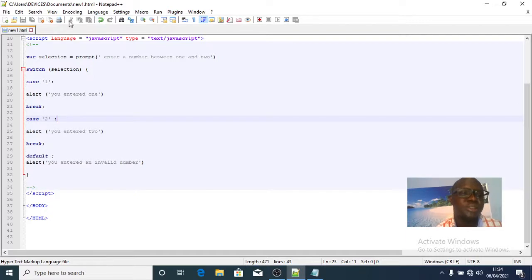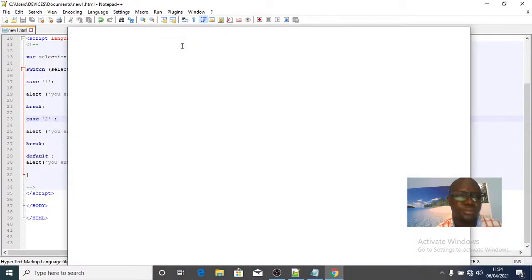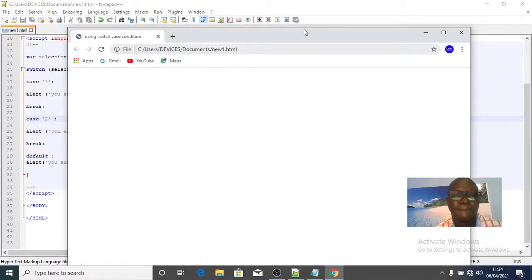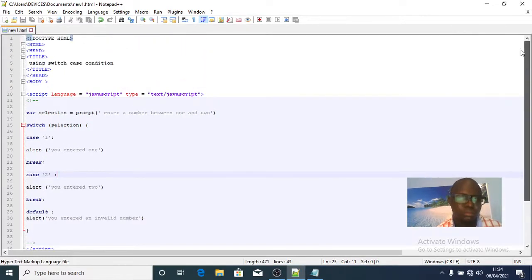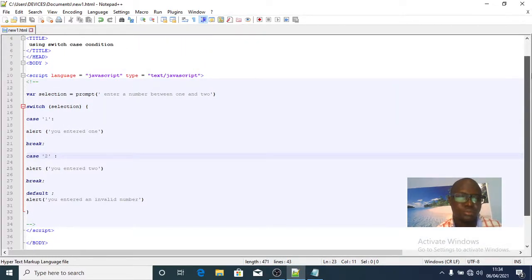So let's run it. If you have another error, we will come and check what might be the problem. Open a curly bracket, and this is our close curly bracket.